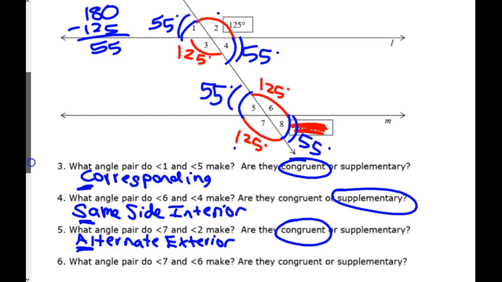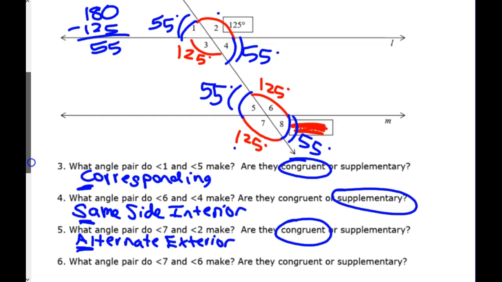So, what angle pair is 7 and 6? Now, looking at 7 and 6, those are what? So, 7 and 6. These are at one intersection across from each other. What do you call them when they're across from each other? This is unit 1. We had a name for them when they're across. Not supplementary, that's next to.